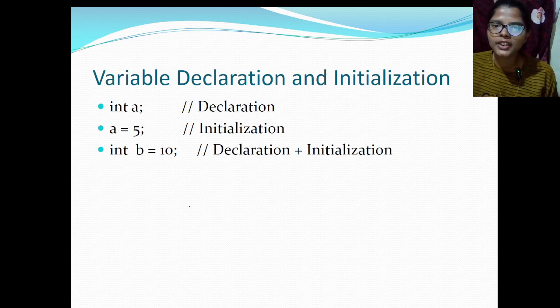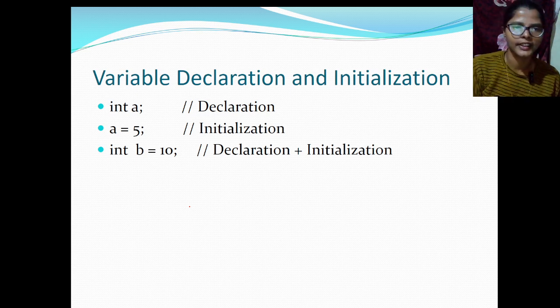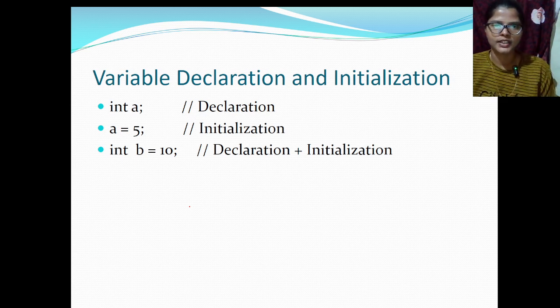How we are using an initial with a person's name, in the same way here, we need to use the data type before the variable. Here the data type is the initial, and the variable is our name. After declaring a name, you are just assigning the data. You can assign some value based on the type of data you are declaring, and you can do both in one line: declaration and initialization.